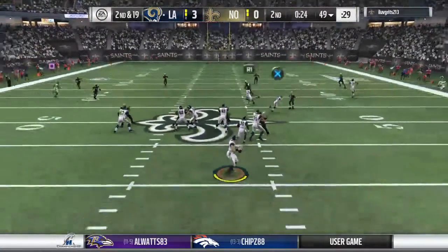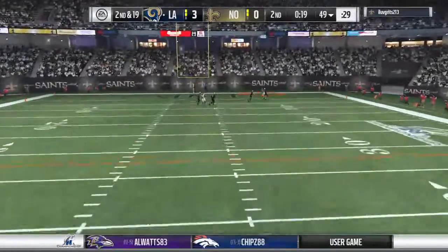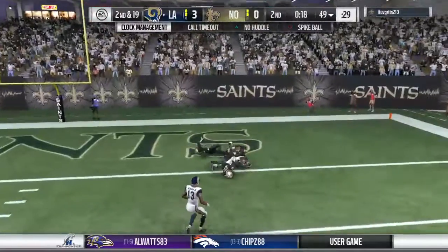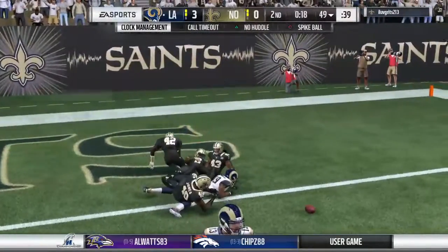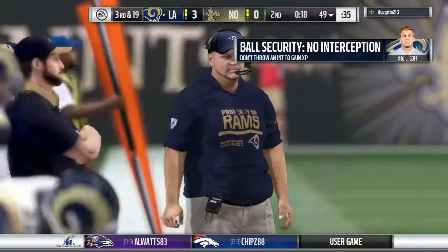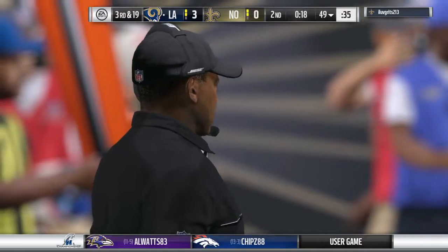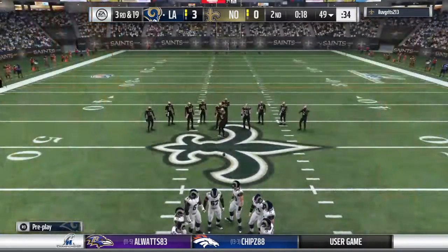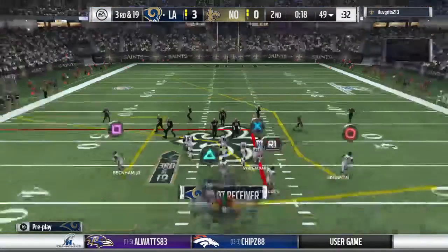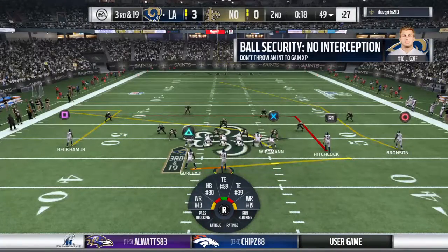They go play action with Gurley. Now Goff. He's got time. He'll rifle this one deep right side. And that will be incomplete with a clock showing 18 seconds now to go. I'm not quite sure how he wasn't able to hold on to that one in the end zone. A great opportunity lost, but a lot of relief for the defensive guys. When they get into film next week, they're going to want to know what happened. Where was the breakdown that almost allowed a touchdown?